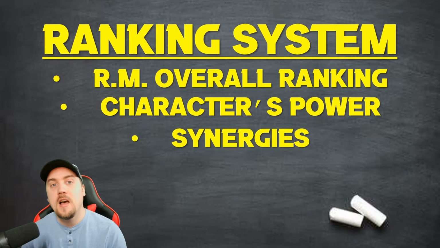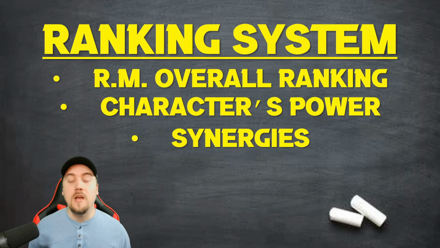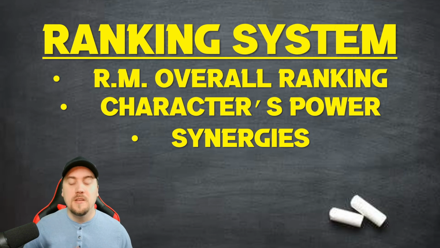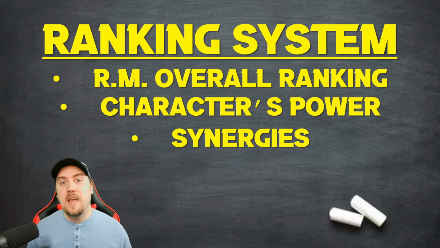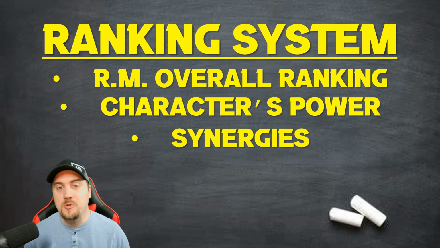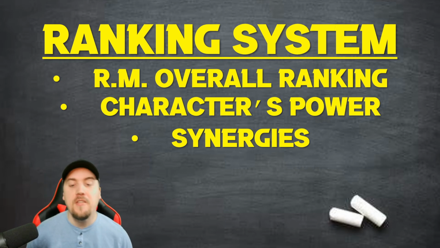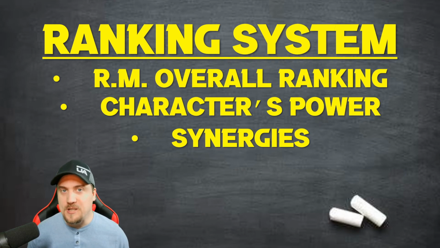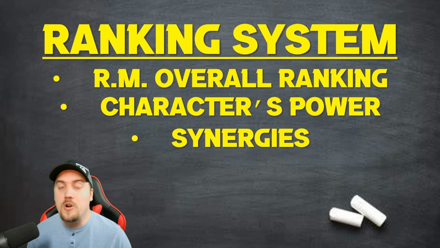So this year, guys, I want to explain how my ranking system works. So one, the first thing to take into account is a character's overall ranking in my resource management based on how useful they are in this game. The second thing that's applied is the character's power. How meta or powerful is this character in the overall arc of the game? A more powerful character usually equates to the least amount of resources you need to put into them to clear content. And then lastly, synergy. Sometimes just putting synergies together can help you unlock content with fewer resources needed. So all three of those factors are determined by my ranking system.